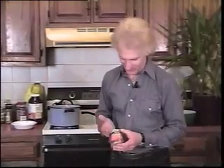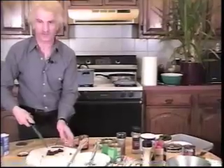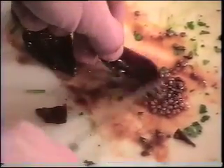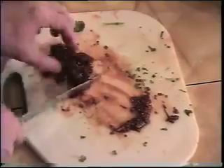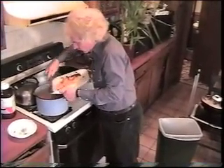Unless you're a real expert, at home it's best to have some rubber gloves on when you're handling hot chili peppers, because you could have an accident, touch your eyes — not good. This is a trial and error. The first time you make this, you may want to just put in one. These are the chipotles as they come out of the can. They can be cut up. Preferably remove as many of the seeds as possible because they can be hot. You can determine what level of heat you want — that's the advantage of making it yourself.